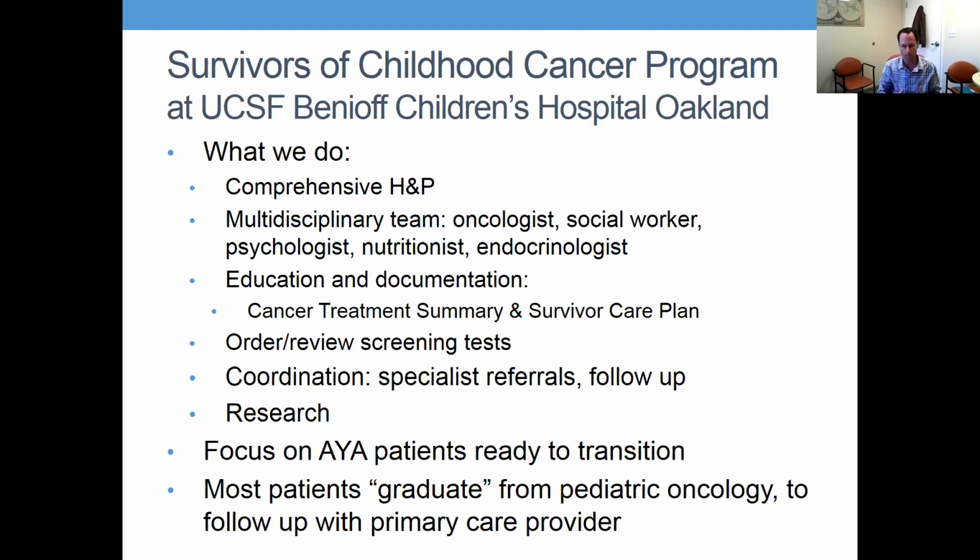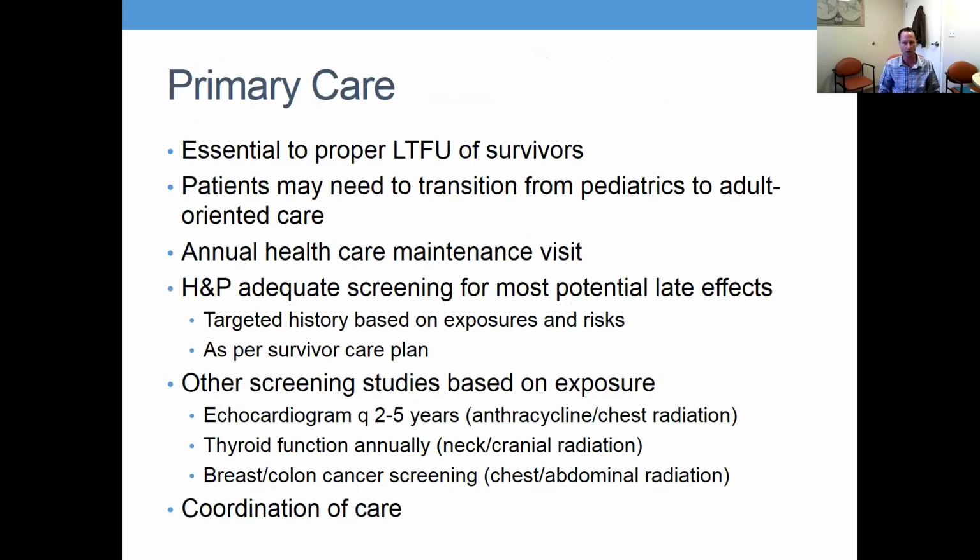That's our job. Now, not all of our patients are going to do that. Some are going to be younger. Maybe they were diagnosed when they were 1 or less than 1, and it's 10 years from treatment, but they're still only 10 or 11. And we're going to keep following them in pediatric oncology because we want to see them, and they're still pediatric and it's appropriate. And maybe if they had a neuroblastoma, they're still at risk for late effects, and we want to keep watching them. But we may still provide them this information, and then they've been through the process and we're ready to pass the torch when the time comes.